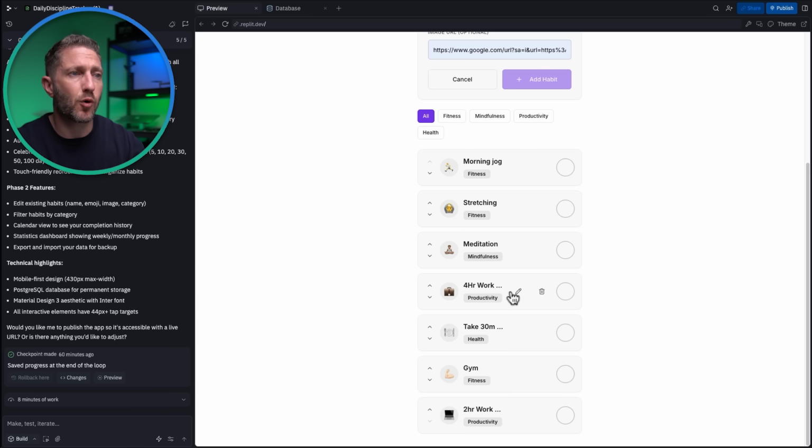You can see here, 4-hour work block. It only shows a handful of characters. So I want to extend that out. Same with this one here. So those 3 things I need to get fixed. And the last one, which is quite a major one, is maybe I want to change the order of when these habits should happen. This up and down feature doesn't work and I can't drag and drop. So let's fix those 4 things. I'll just create a quick prompt for those things to be fixed and come back in a second.